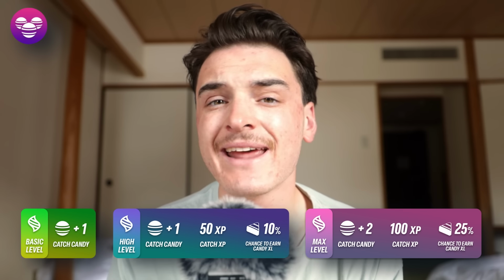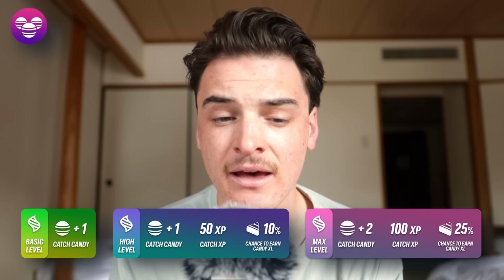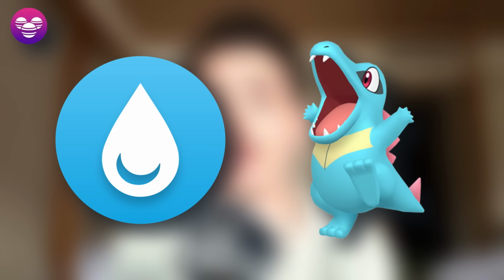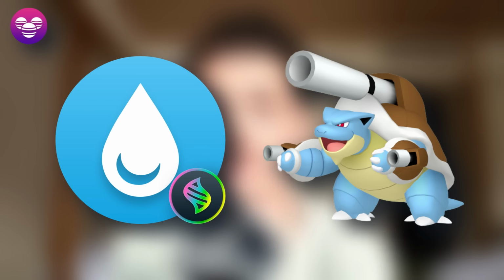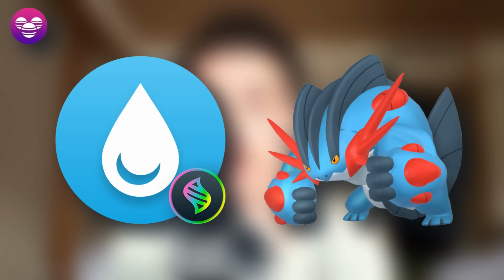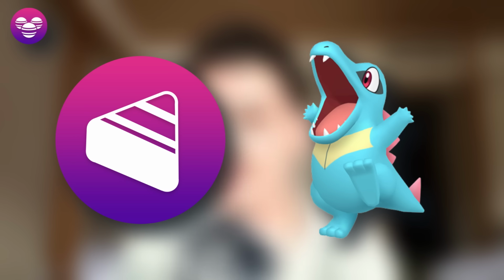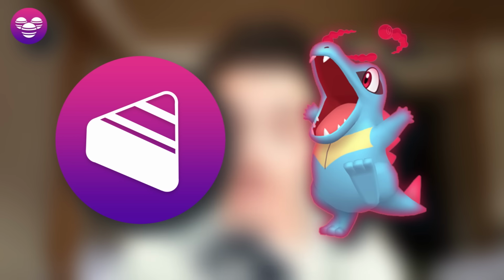When you Mega Evolve a Pokemon, any Pokemon you catch that shares a type with the Mega, you'll get more candy, XP, and XL candy for catching Pokemon of that type. Obviously, Totodile being a pure water type, Mega Evolve either a Mega Blastoise, Mega Slowbro, Mega Gyarados, Mega Swampert, or Primal Kyogre. Also, because Niantic did introduce Dynamax in Pokemon Go, it can be a good idea to stockpile Totodile candies and XL candies if we ever get Dynamax Totodile in the future in Pokemon Go.